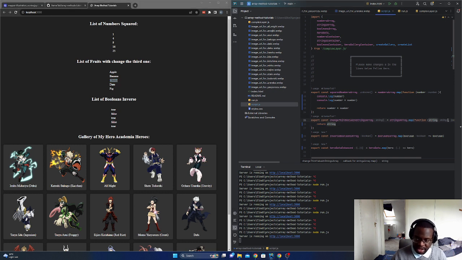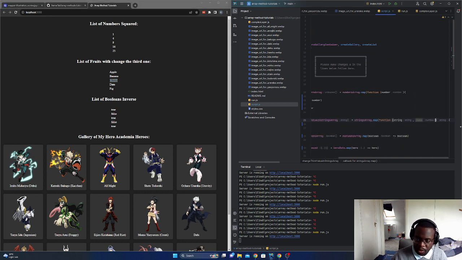We know that cherry is always the third element in the array. So another cool thing about .map is that we have access to something that's called the index. And essentially what the index is, it's just the place where each of your elements are in the array.